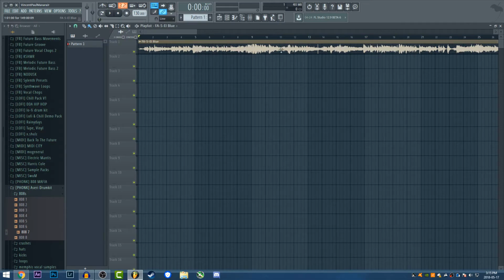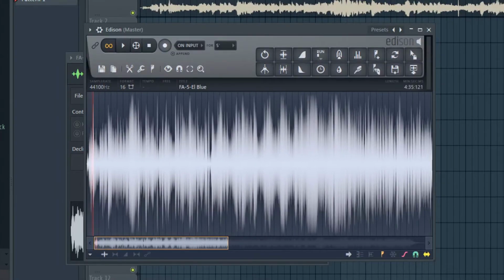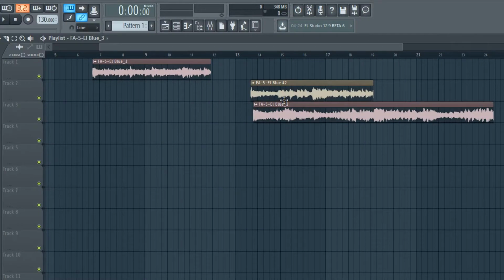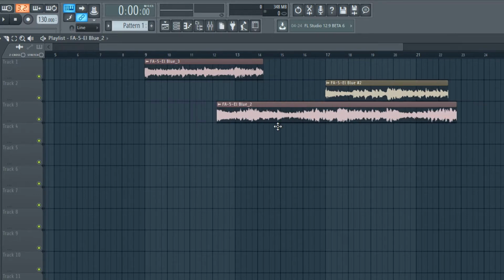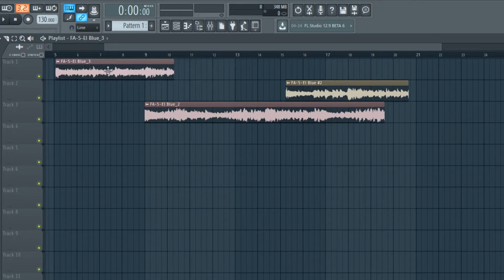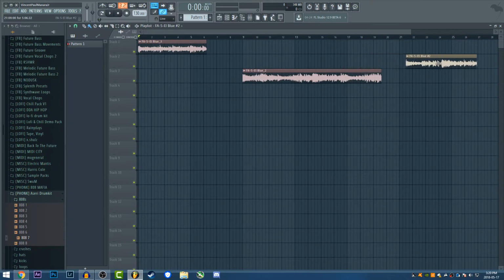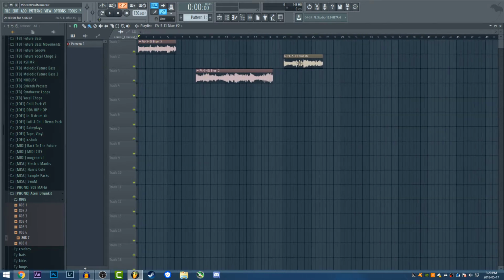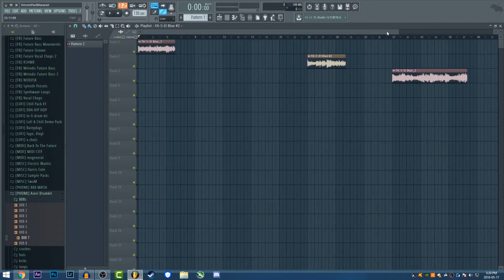Alright, so we got this sample in here, so we can go in Edison and cut up some parts. I think we cut up the sample pretty well, so we got 3 different parts out of this, so we can add some good variation. We got an 8-bar loop, a 4-bar loop, and another 4-bar loop. This one's just going to be at the start, I think. This is going to be later on in the first drop. And this is going to come in at the end. And this might come back. So that's the plan for the samples.